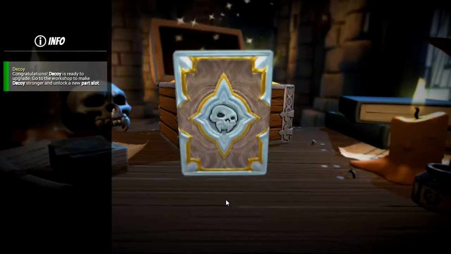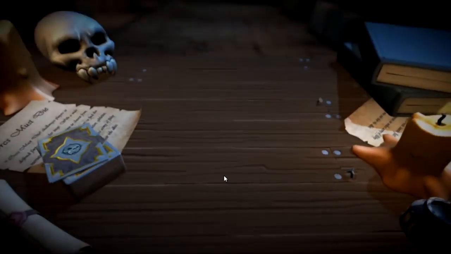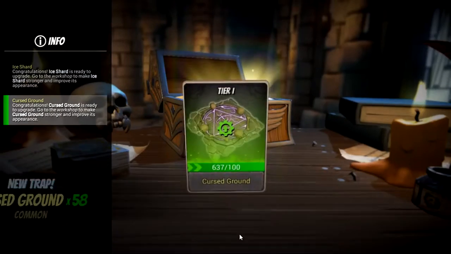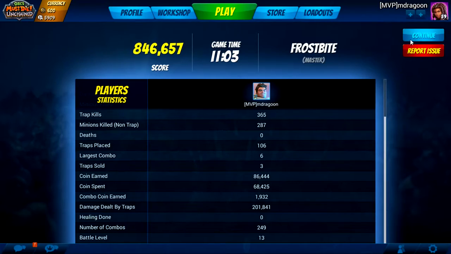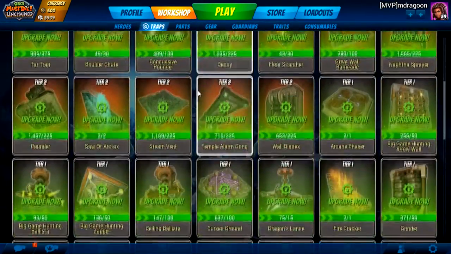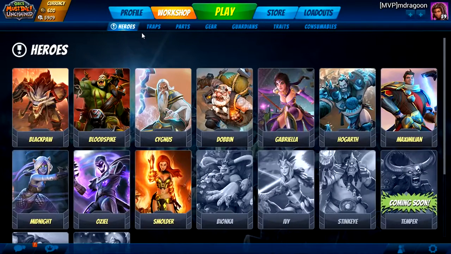All right, we got more decoys, more cursed ground, more flip traps, and more tar traps. Got some skulls. More ice shards, more cursed ground, more grinders. Grinders are good. And just so we're aware, yeah, I'm sitting on a whole lot of trap upgrades right now. But I'll worry about those after I get done the tutorials or I get to a point where I literally just have to upgrade to win.